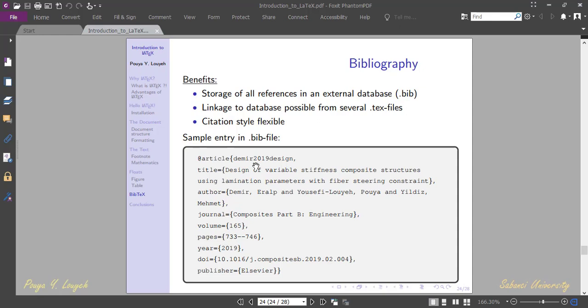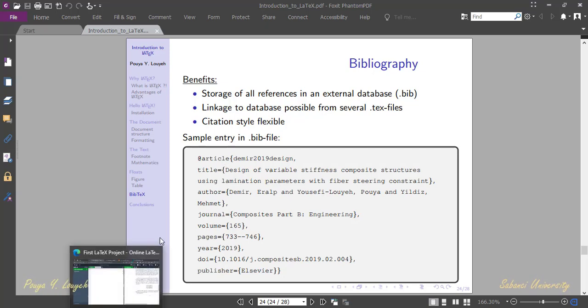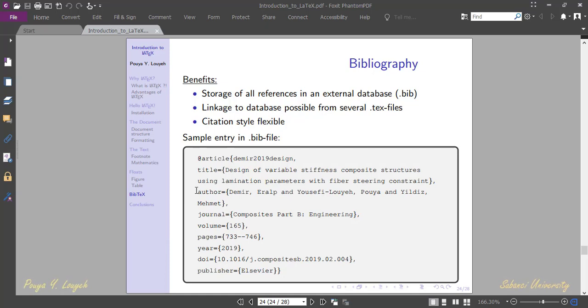For each reference that you are going to refer to during your text, which is your thesis in this case, you need to include this @article or book or, I don't know, online or other stuff. You can find the bibliography documentation in Overleaf, and you can see the other options that you have. But the most important thing is how to define it. But don't worry, because you don't need to memorize all of these and define them all the time.